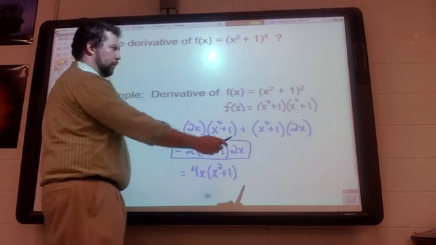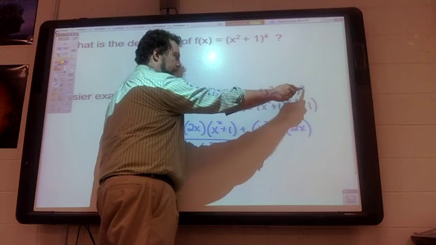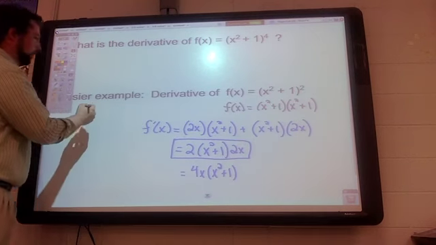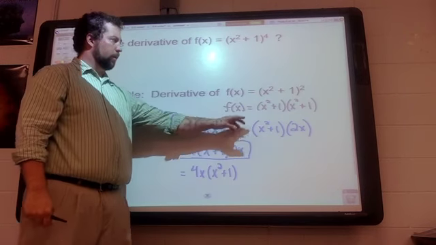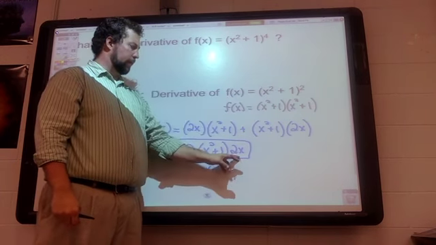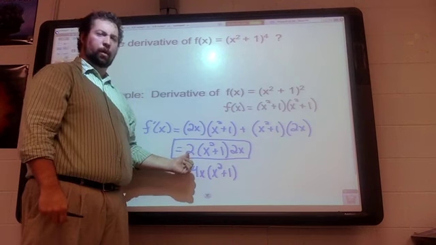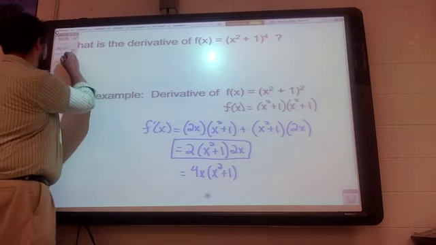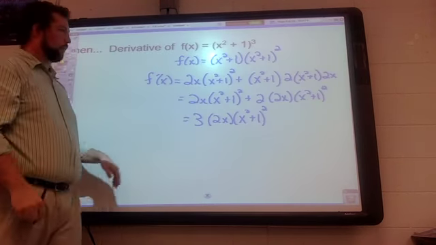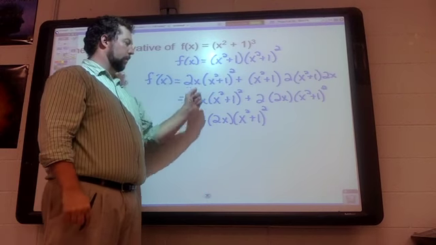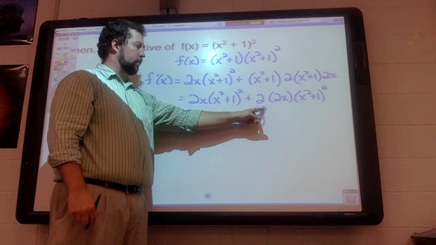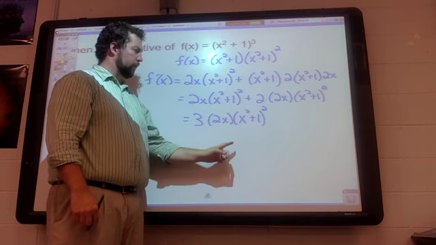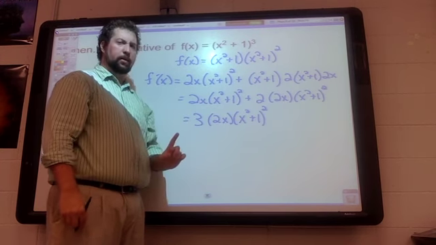We're taking the derivative of something raised to the second power. Okay, so our power went down by 1. The x squared derivative, that's 2x, and we had a 2 out in front. That's kind of looking weird. Alright, in this one, we had a cube. The 3 came down here. That now became a square. That's almost the power rule. And then the derivative of that was 2x.